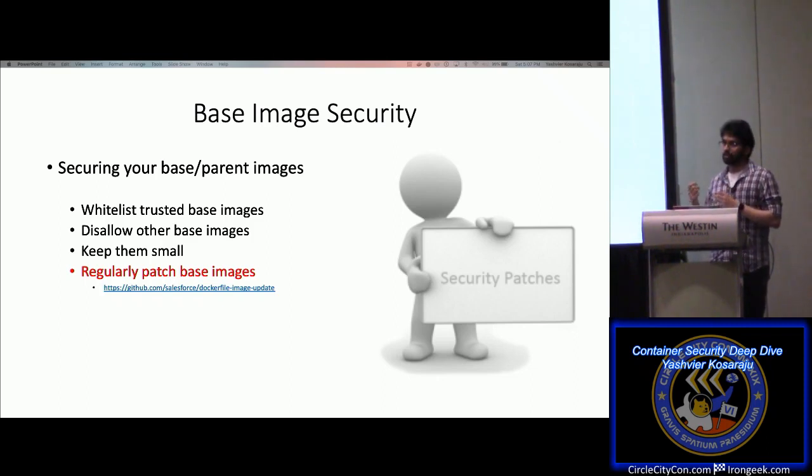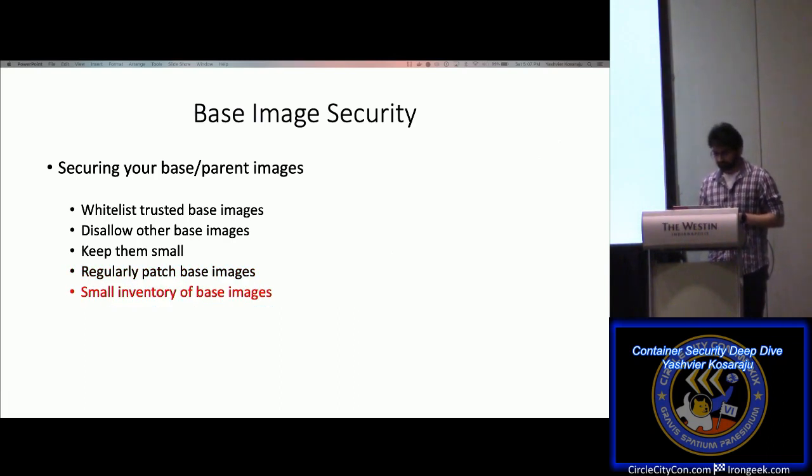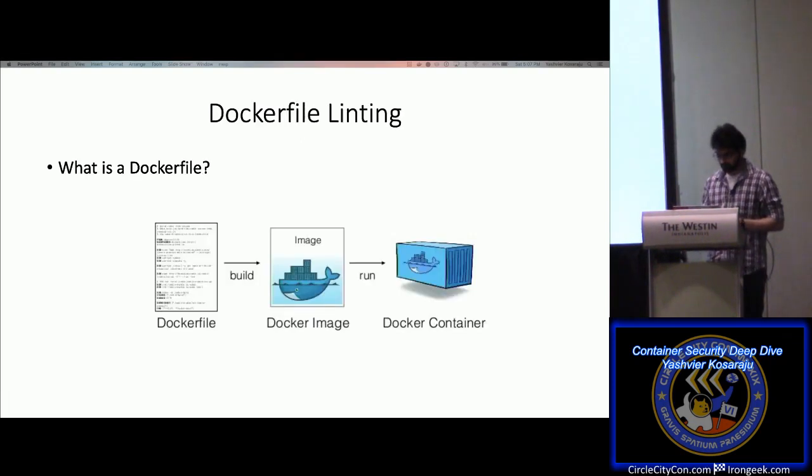Quick note on patching base images. Every time you release a new version of a base image, be it a security patch or something else, there's always the problem of getting that new version into all the Dockerfiles that everyone's writing. So Salesforce has a tool that they open sourced, called Dockerfile Image Update. You can tell it, this is the base image, this is the new version that I want people to use, and it'll go create PRs in your code repository to make people use the latest version.